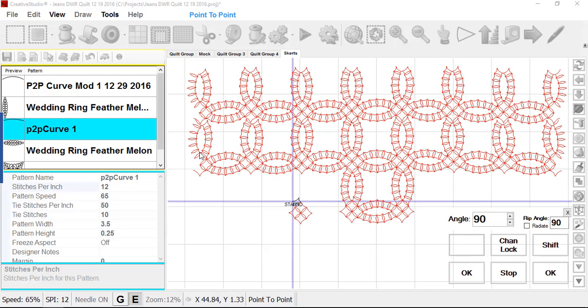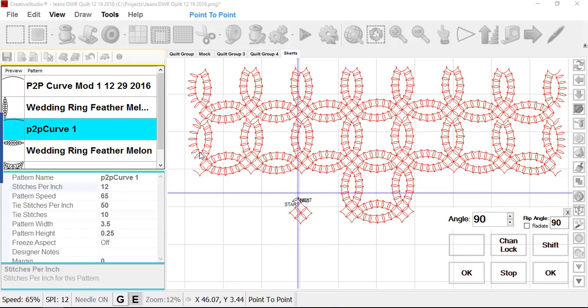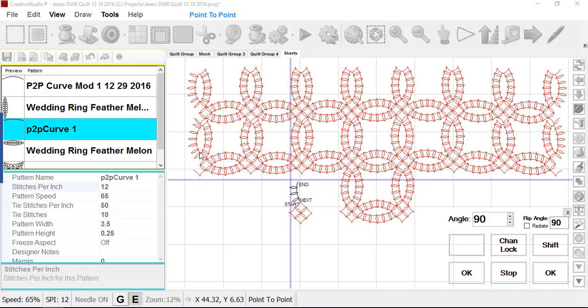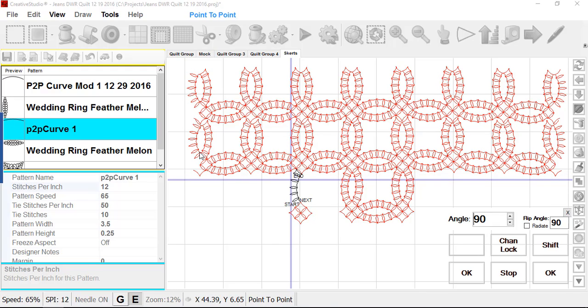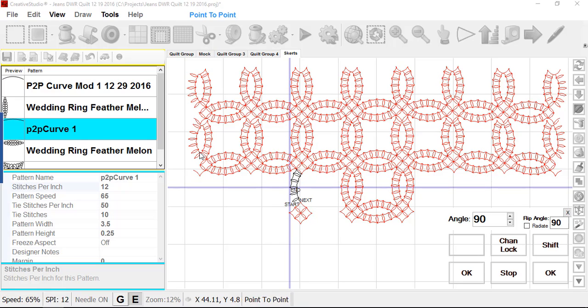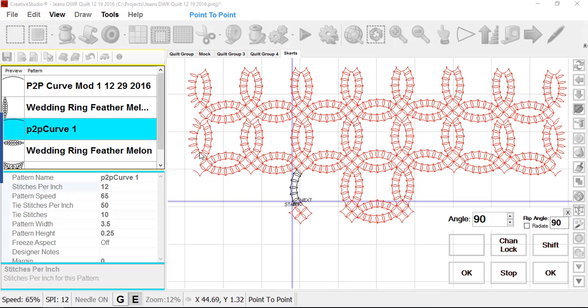Each one of these little pieces, these little blocks in this melon, I want a curve on each side of that line. So I'll just click all of these. I just click across the bottom edge of that, and then up to the upper edge and back, and that puts a curve on each side of the seam. And when I get to this last one, I'll just come across the left hand side of that, and I'll click in the intersection of each seam between those little blocks, and that puts that curve in there the way I want it to be.